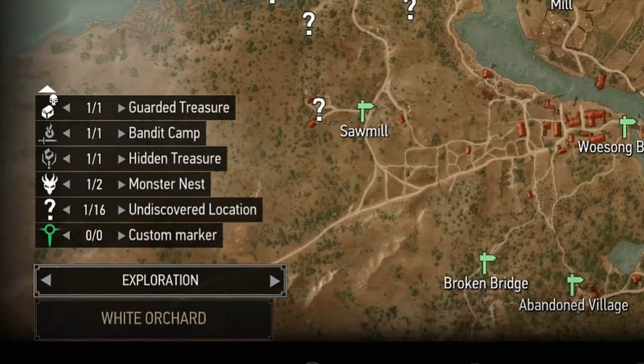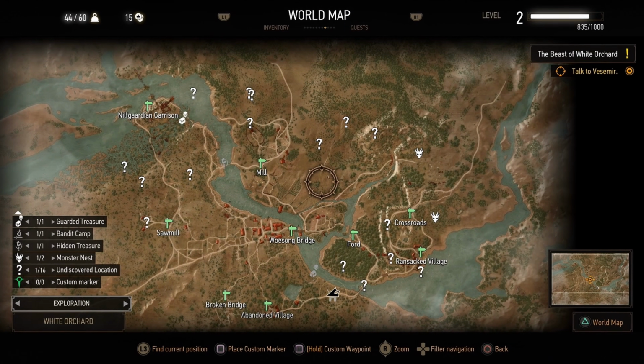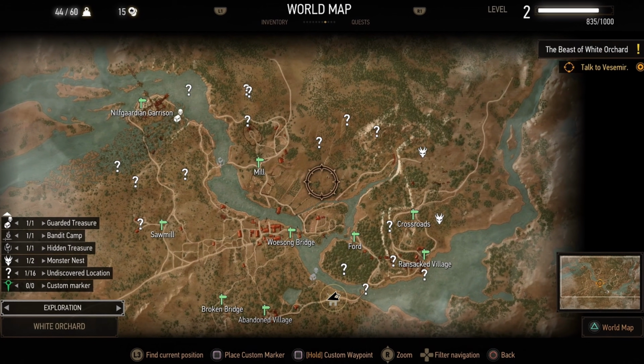If you open your map and flick the navigation to exploration or all, you'll be able to see everything available on the map. It should reveal all the places of interest you've yet to explore. I didn't leave White Orchid until I completed all of them. Again, I recommend doing this, but it's entirely up to you. However, the rewards and XP you get from these quests will be very useful for the next stage of the game.